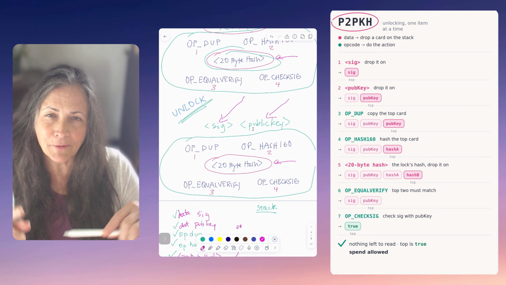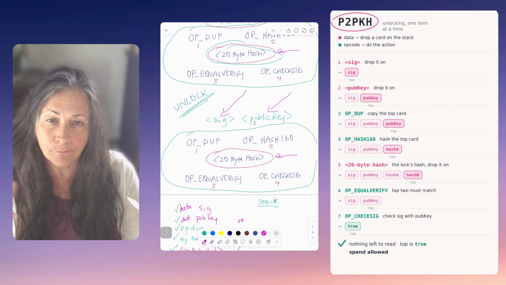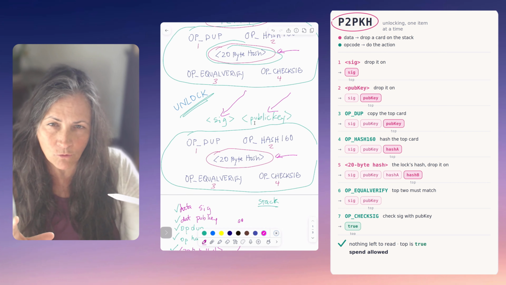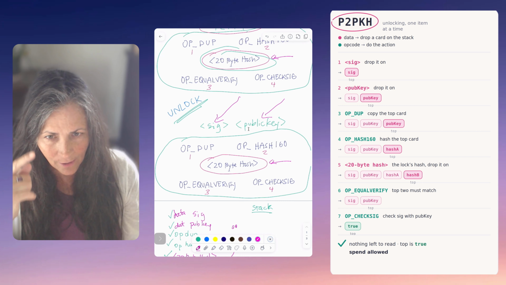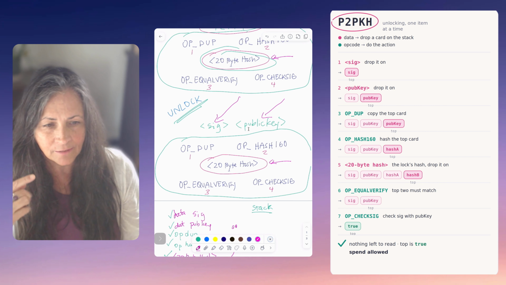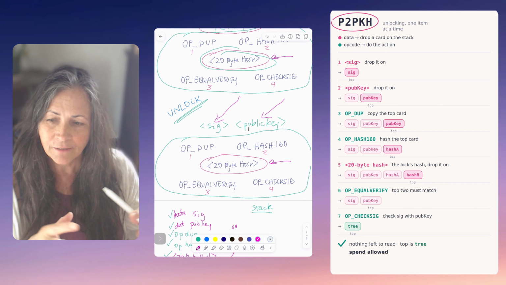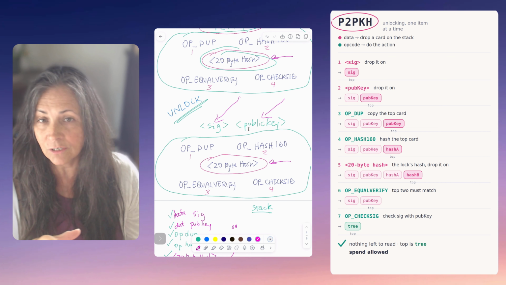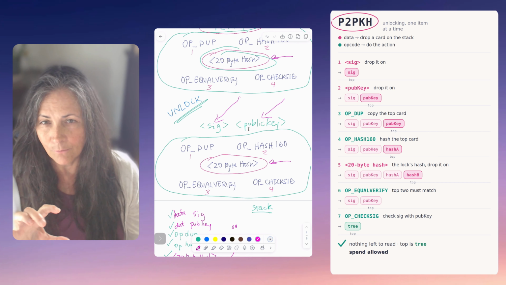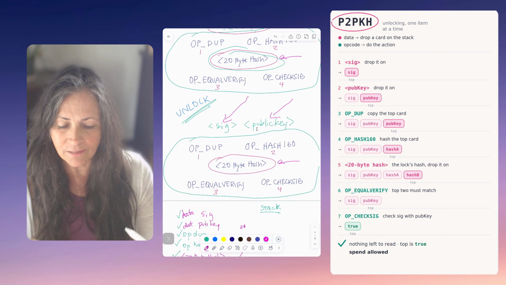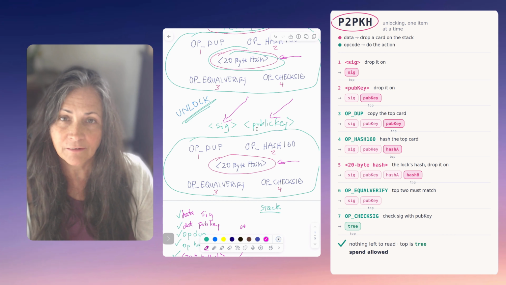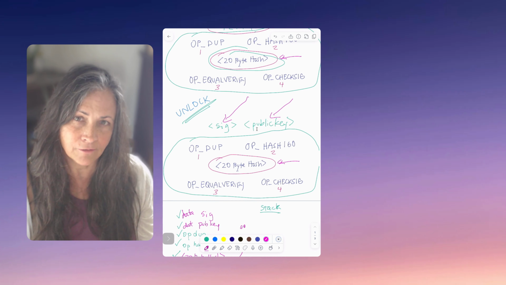The script mechanics, I think, is important to understand the basics for. And then once you have it down in your mind, the SDKs and such, and some other tools that engineers have built will make it so that you won't need to understand this going forward as a developer.